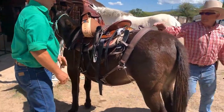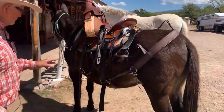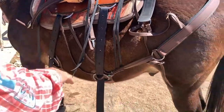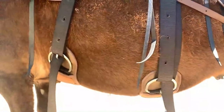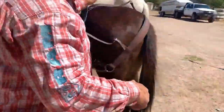Okay, got it there? Just snug. Okay, just snug. All right, now notice here. This is a 32 on the front, a 36 on the back. Of course, I haven't adjusted up the breeching yet, but you see how they're kind of low setting on there, which is not bad. It's usable. But now let's go to the other side.